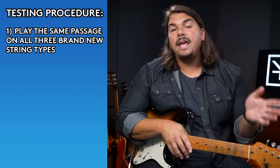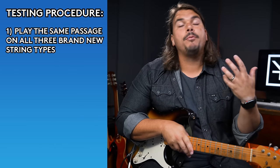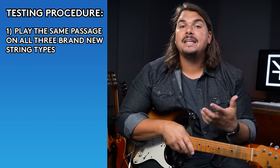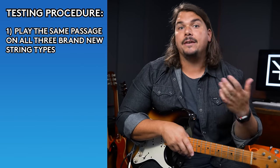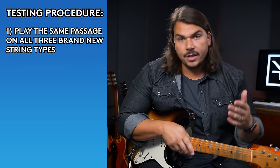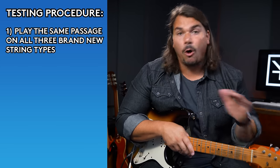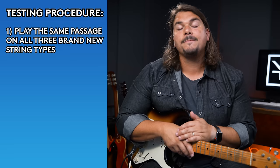So again, I'll be playing all three strings. I'm going to play the same exact part as close as humanly possible so that you really get a sense of what they each sound like in context. I'm going to restring the guitar three times so you get to hear it with each one of those separate strings, all brand new, straight out of the box.